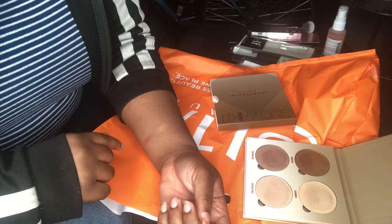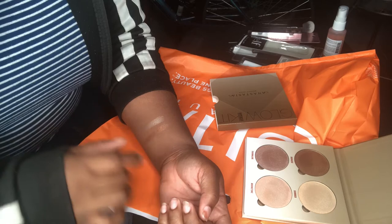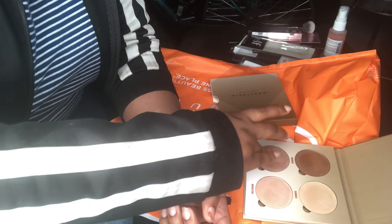Now I'm gonna go in with Summer. Do a few swipes of that. There we go, there's Summer. Now I'm gonna go in with Tourmaline. There we go. It's like pinkish. It's not really picking up on the camera, but there we go. Did it again.